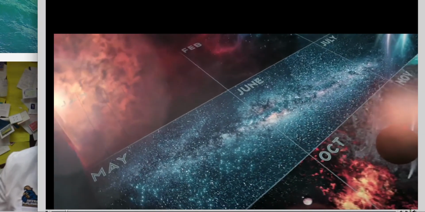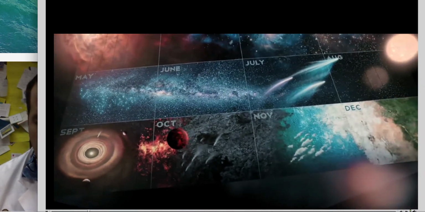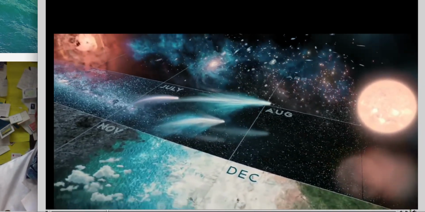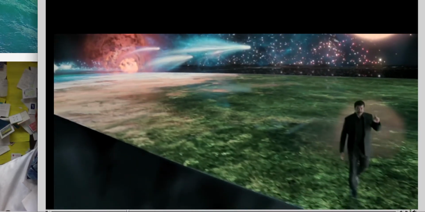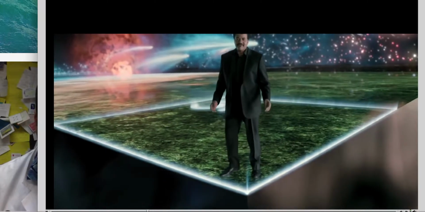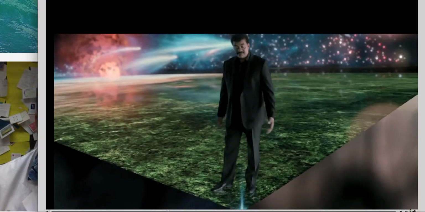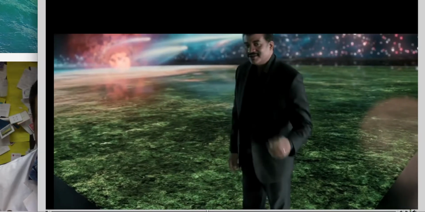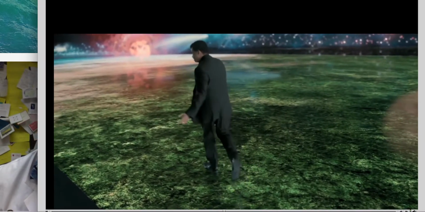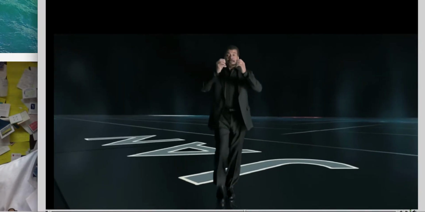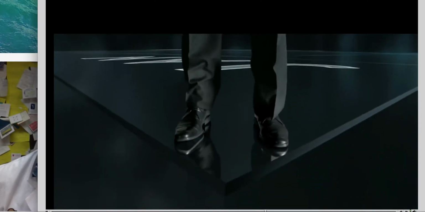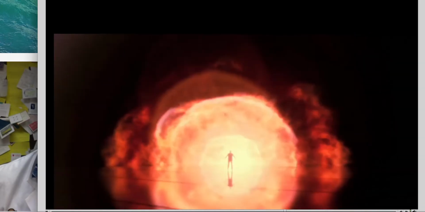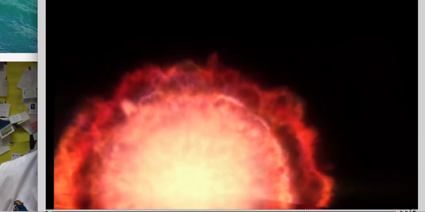The cosmic calendar begins on January 1st with the birth of our universe. It contains everything that's happened since then up to now, which on this calendar is midnight, December 31st. On this scale, every month represents about 1 billion years. Every day represents nearly 40 million years. Let's go back as far as we can to the very first moment of the universe. January 1st, the Big Bang. It's as far back as we can see in time. For now.